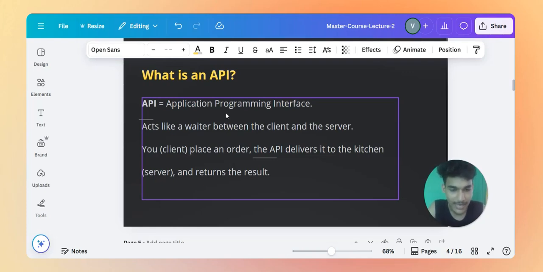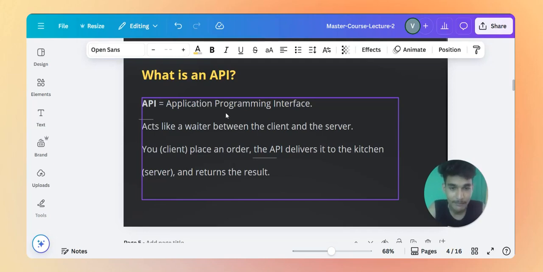In that, the waiter you can consider as an API. It will take your request and send it to the kitchen. That is the backend server, and that kitchen will give you the output as a result, as the dish that you ordered.